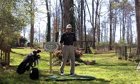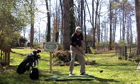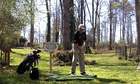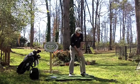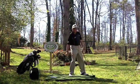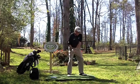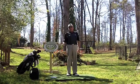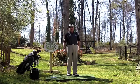Get a camera, look at them. You can stand here, and as you can see, I got a shadow here. You can watch your shadow. The big thing is you should be able to turn and lift straight up, hit it and through. But from the takeaway, from when you're looking at your shadow, from address to the top to impact, your head should stay dead still. If you see the head going up and down or back and forward or whatever, then you know you're moving on the ball. And there's very much where your slice issues are coming into why they're happening.